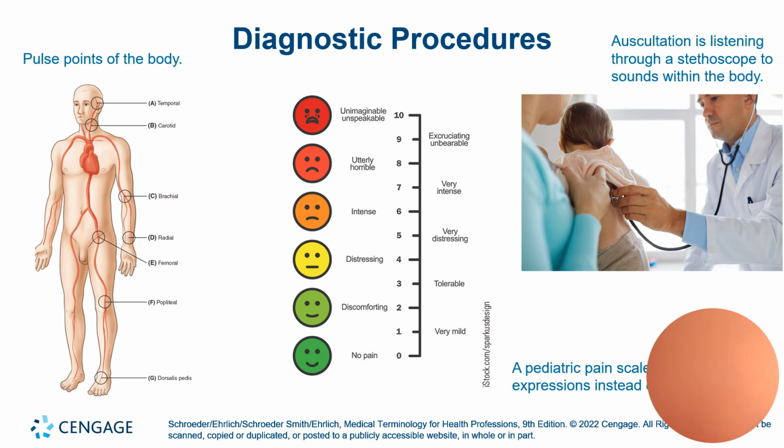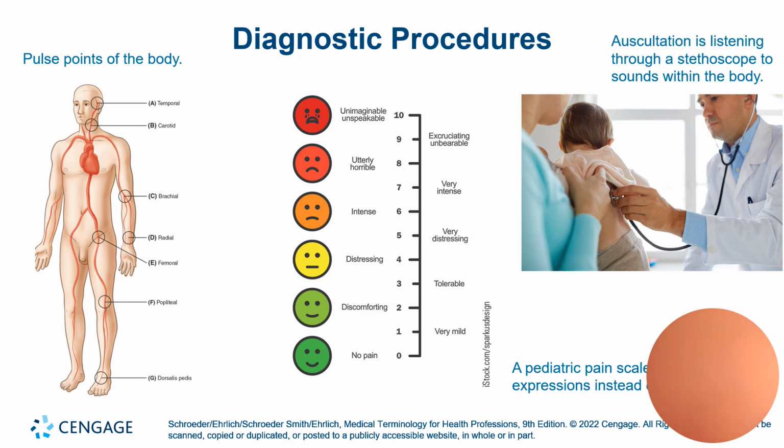Another method of assessment is auscultation. This is where we listen for sounds within the body, usually performed using a stethoscope. We listen to respiratory sounds. One sound we may hear will be rales, which are kind of like crackles. They're abnormal crackle-like lung sounds, and rhonchi is coarse rattling sounds that kind of sound like snoring.